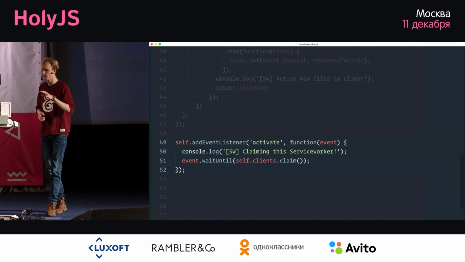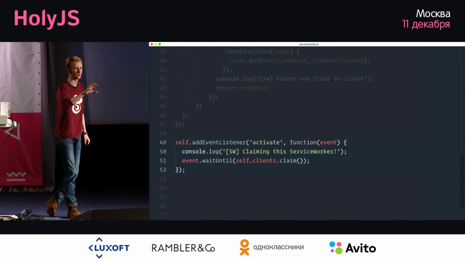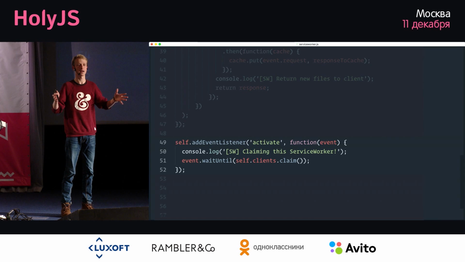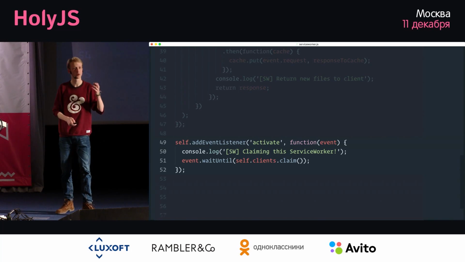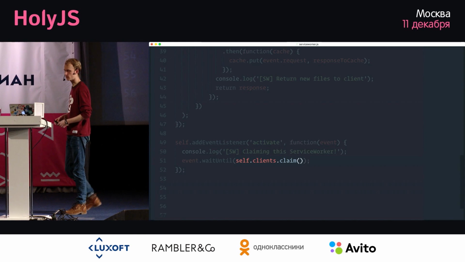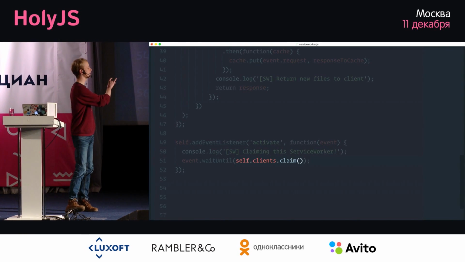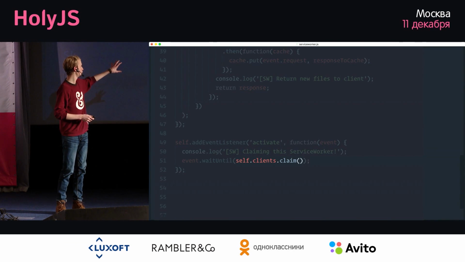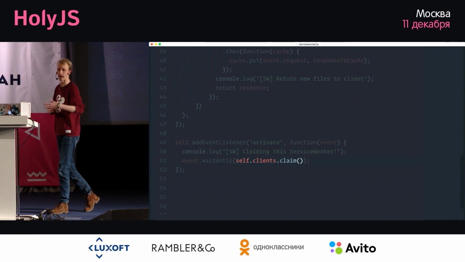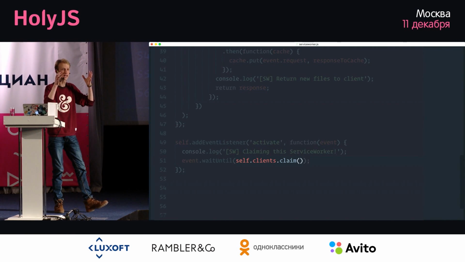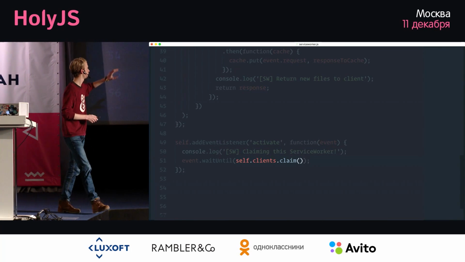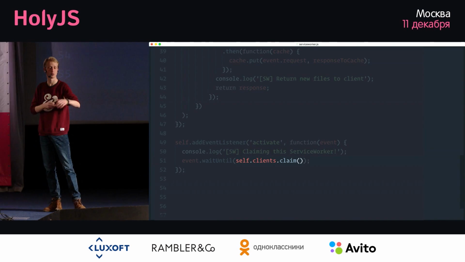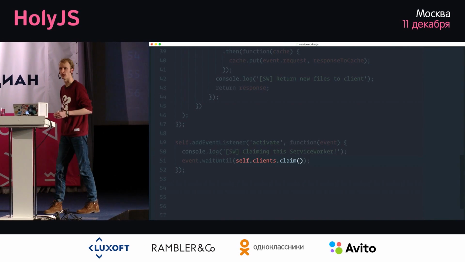All this does is just tell the service worker to tell the client, the browser, that it's activated, right? So from the service worker, we listen to, hey, am I activated? And as soon as that happens, what we do is we do self.clients.claim. A client in the service worker context is just the browser, right? It's the document sort of thing. And what we do by claiming a client is sort of telling the client that, hey, we're here for you. We have you, we got you. Don't worry, we got your back. So by doing this, we send this state changed event to our browser. And that's what we react to in our main.js file.